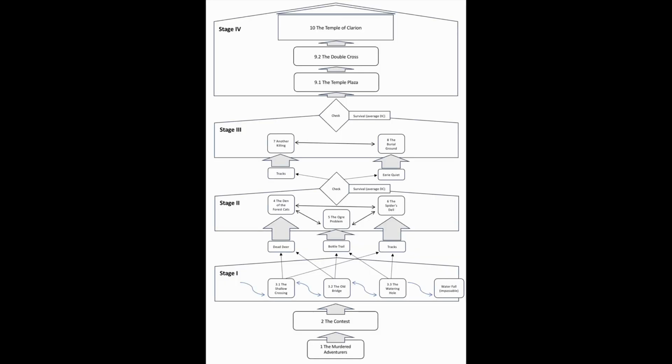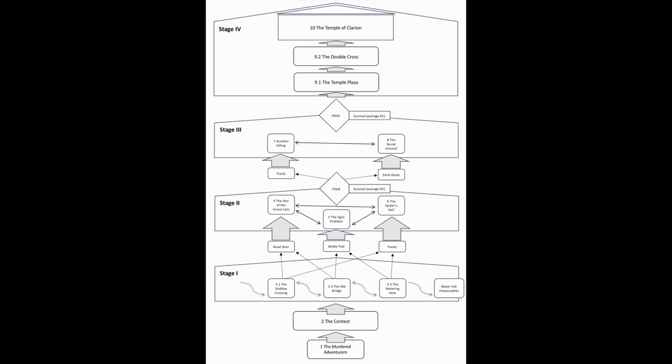Another example of that is this diagram. I've used it in an earlier video to explain how you can use a diagram like this to make a point crawl. When making a point crawl, you don't have to divide the different encounters into phases like I've done here. But I did this because time was an important aspect of this specific point crawl, and I wanted to ensure that the players kept moving forward.